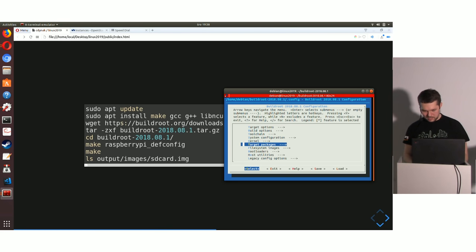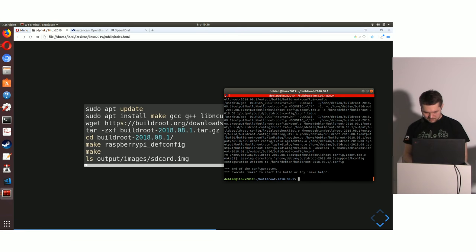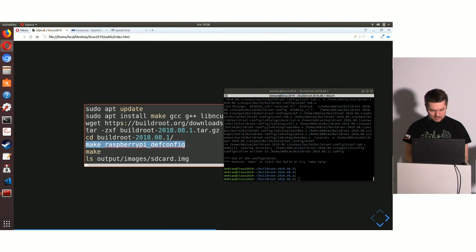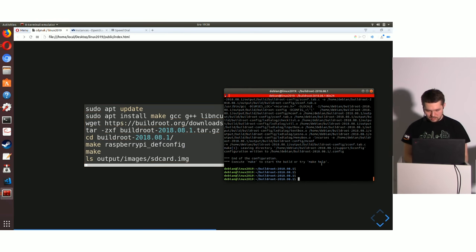system that we would like to create, but that's also the problem, that we need to have some pre-configuration for our platform. So that's really a separate thing to be done, and it's best to just have some sample configuration proper for your system. Let's imagine that we would like to put Node.js on this Raspberry Pi. So we'll just use some sample configurations here. We have configurations for a lot of boards here. So make list dev configs here.